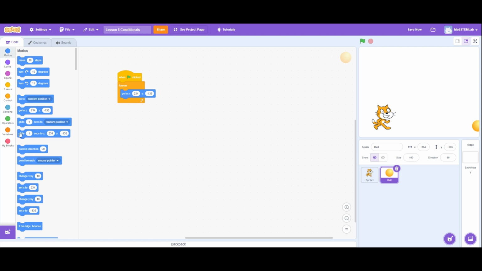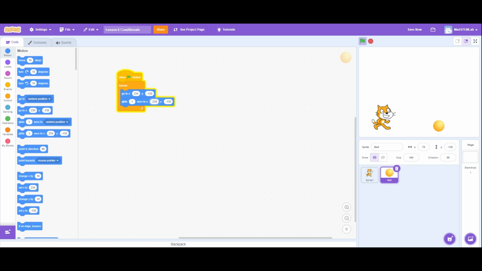And then I want it to glide across the screen. Now I don't want it to move up or down, so my Y is going to stay the same. But my X, since I want it to be on the opposite side of the screen, all I need to do is change the X to a negative 234. And that should basically bring that ball right into this area here. Now, this will get the ball to slide across, and I'll show you that real quick.